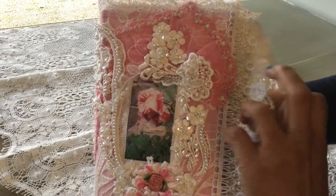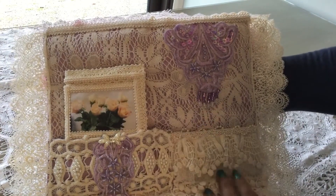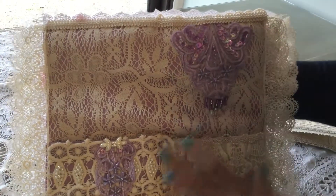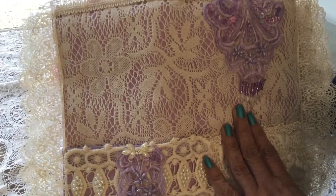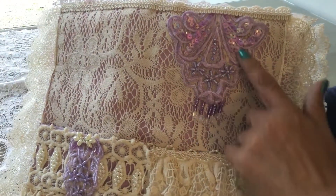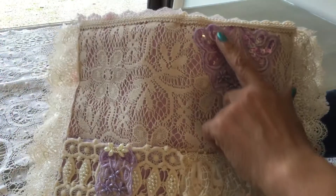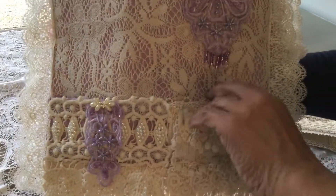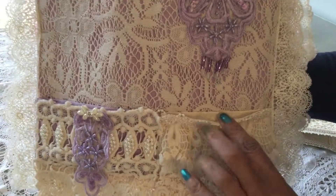When you open it, you'll have another set of pages, and this is where I did the lavender. I started with a lavender fabric and then I put this cream colored lace on top of that. I happened to have this really pretty lavender applique piece — it's beaded and has sequins and dangles — and I just cut it in half, using part of it here and part of it down here. And then I've created two pockets: there's one here and one on this side. This one I lined with the lavender fabric and this one with the cream fabric.